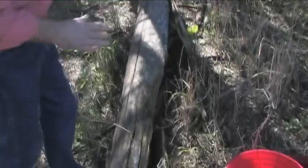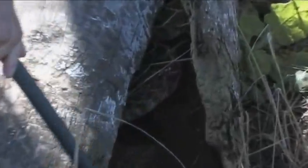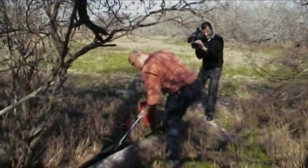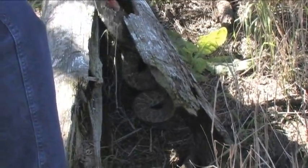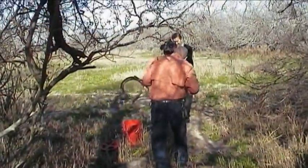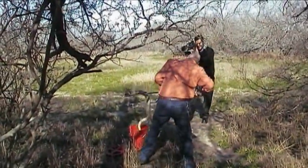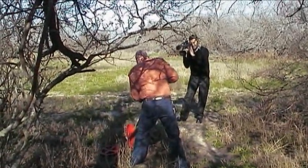So we're going to pull this log apart just a little bit. I don't want to stick my hand under there in case there's more in here. Oh, that's a nice one too — it's a western diamondback. We'll pull him out here. That's a nice male. We're going to put him into the can, and this is going to be the first step in a long process of what we do at the NTRC.